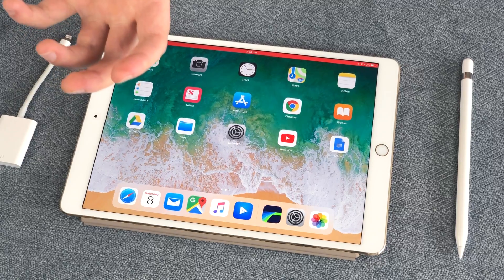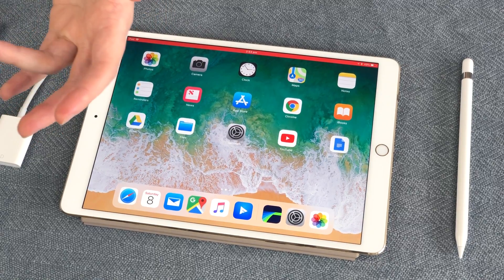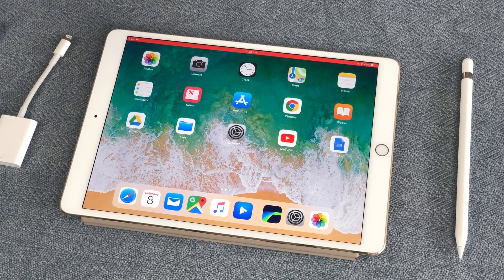These adapters are very small and easy to travel with. The iPad I use is an iPad Pro 10.5 inch running the latest iOS, but if you've got an iPad Air, an iPad Pro 12 inch, or any other iPad, that'll work perfectly fine as well. The app I use is called LumaFusion.